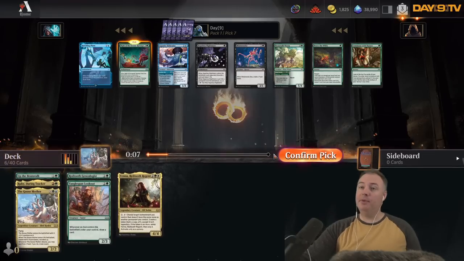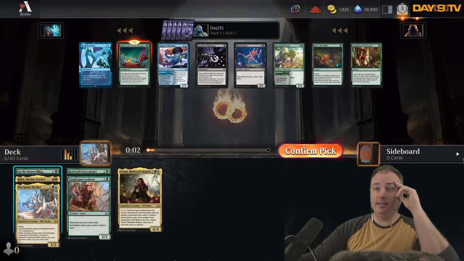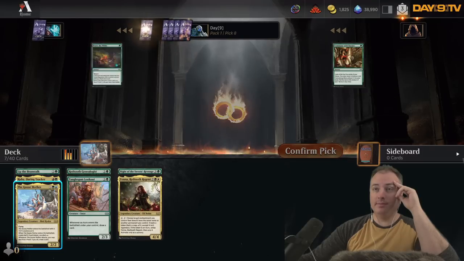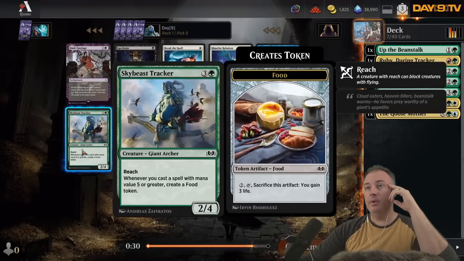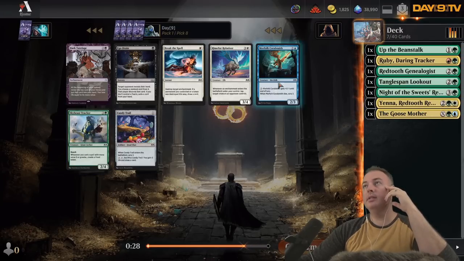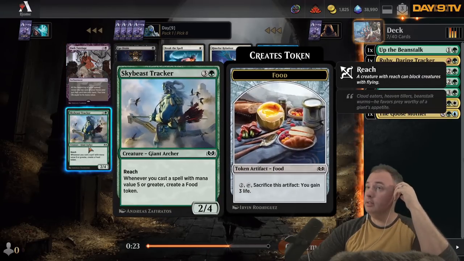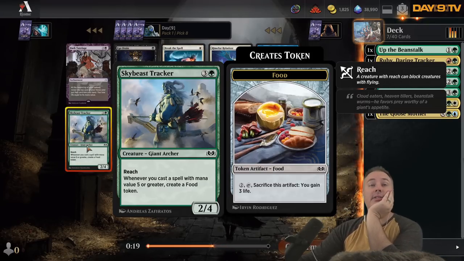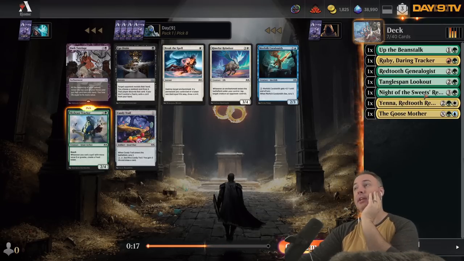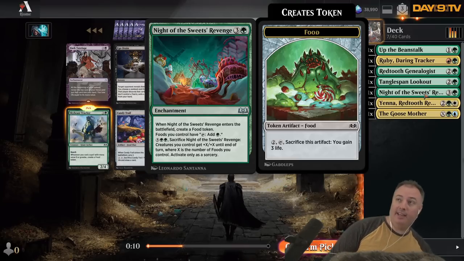All right, so we're generating a lot of mana. And, okay, whenever you cast a spell with mana, create a food token, so that's a Reacher. All right, this clearly has the upside that I'm looking for, but it's not that great. The Worm also seemed pretty good, but here's the thing. Knights of Sweet Revenge is stupid. Like, and I don't mean stupid as in stupid good. I mean, like, literally, it's stupid.